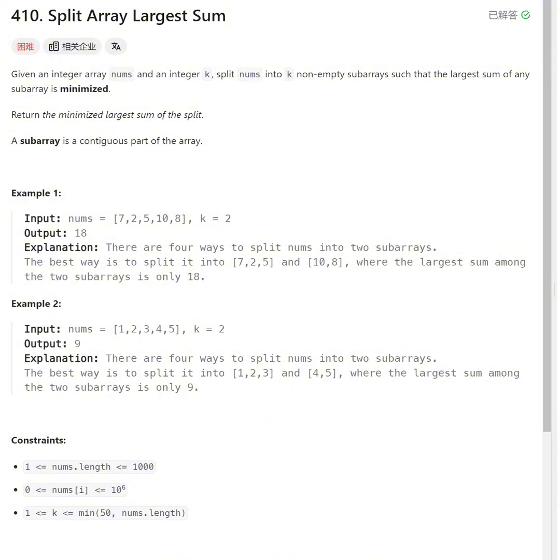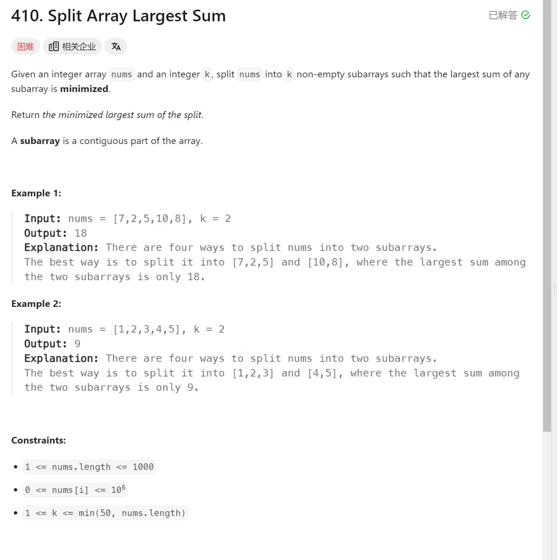And since we have an array, and we want to minimize the largest sum of the split, we immediately think about binary search and the function problems. Let's see whether we can use that to solve this problem. So first we want to write the function.